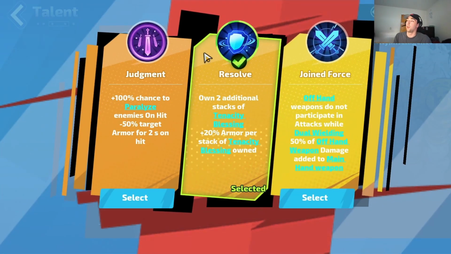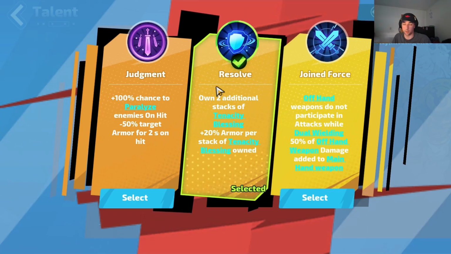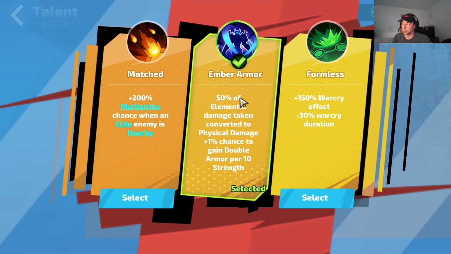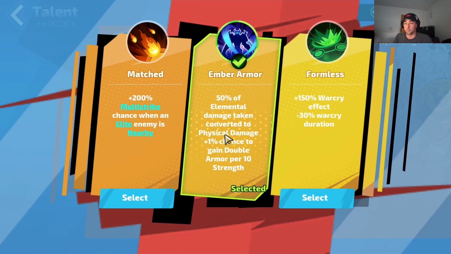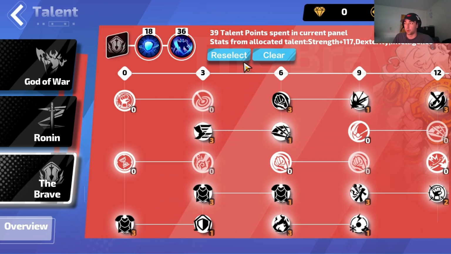And then moving on to the keystones, resolve is the only option here, so just grab resolve because of the tenacity blessings giving more armor and just having more tenacity blessings in general. And then you have ember armor, which converts elemental damage taken into physical damage, which is why it's actually not that big of a deal that we don't have fully capped resistances. This kind of helps you offset that fact. And that's pretty much it for the talents.